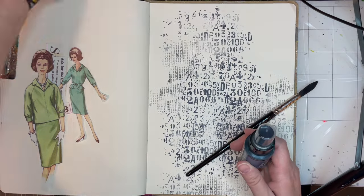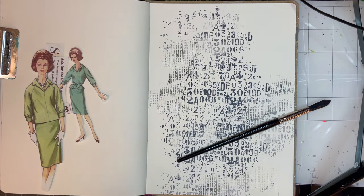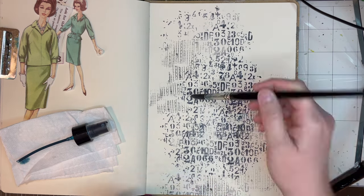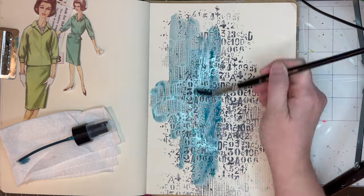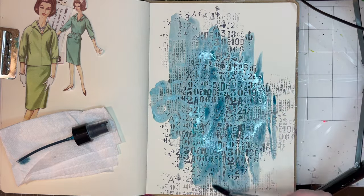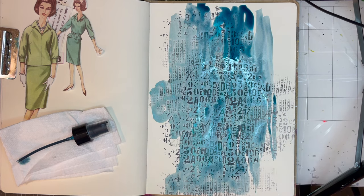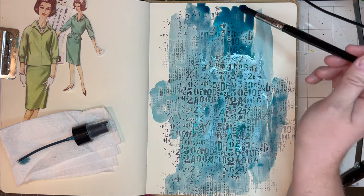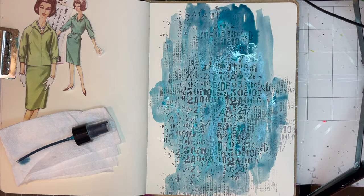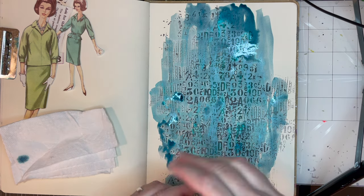All right, so now I am going to add some color. And instead of using paint, I'm just going to dip my brush, this is a round brush, into my Lindy's Starburst spray bottle. And I'm just using it as a watercolor. So instead of spraying it, I'm just applying it with a brush and some water. And the only water I really used was a little bit that I used to wet the brush in the first place. So I'm covering up a good portion of the middle of the page, but leaving some negative space around the edges, just because I like that.